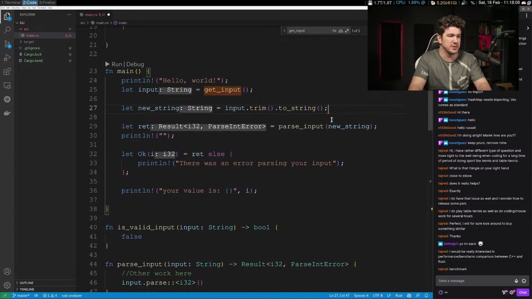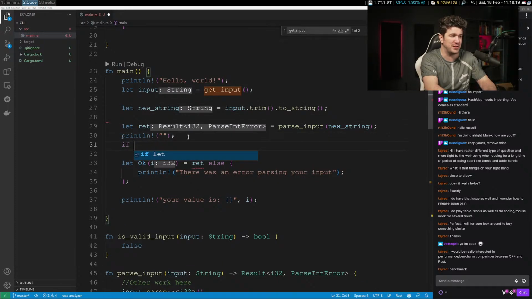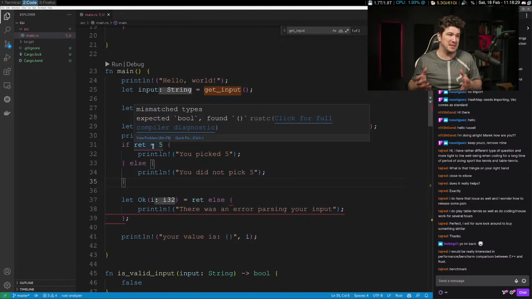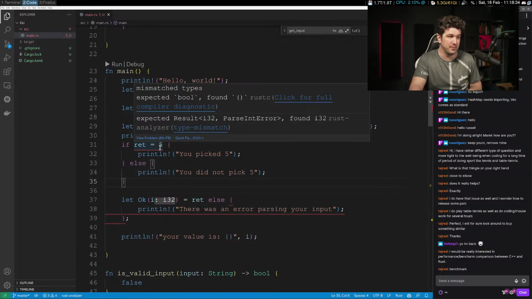Rust returns this result. Now, we can't use the i32. There is no i32. This return here has no i32. If we try to do if ret equals 5, it's going to complain because it's a mismatched type. Expected a result, found i32. It expected this. You can't use it. It's impossible to use. Rust is protecting you.